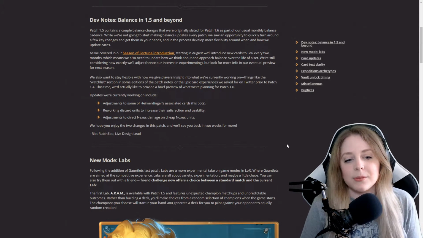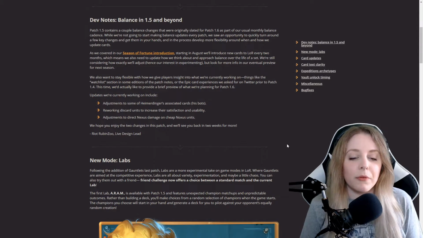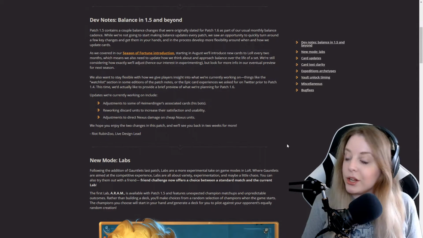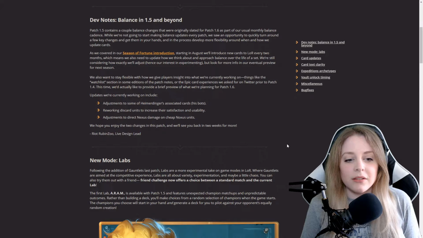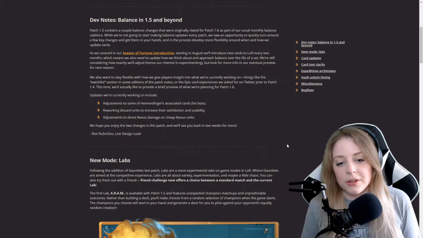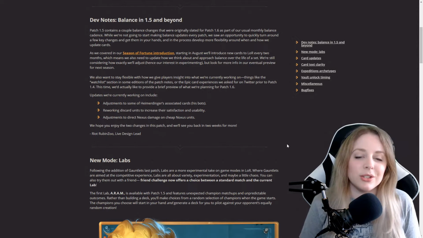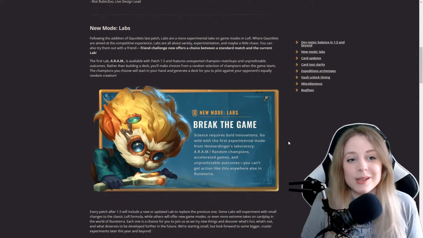But they want to stay flexible in how they give players more insight into what they're currently working on, and some of the additions of the patch notes or the epic card experiences we asked for on Twitter prior to patch 1.4. This time, we'd like to provide a brief preview of what they're planning for patch 1.6. So the updates they're currently working on include adjustments to some of Heimerdinger's associated cards and his bots, reworking discard units to increase their satisfaction and usability, adjustments to direct nexus damage on cheap Noxus units, and they hope to have these changes in the next patch, and they'll see us back in 2 weeks for patch 1.6.